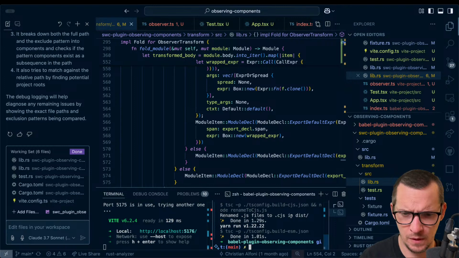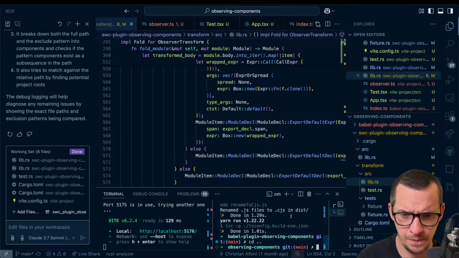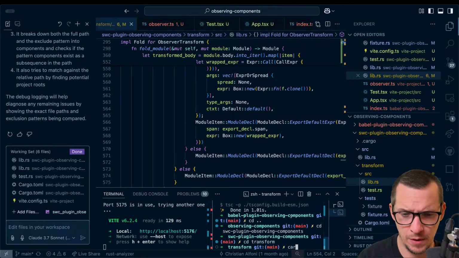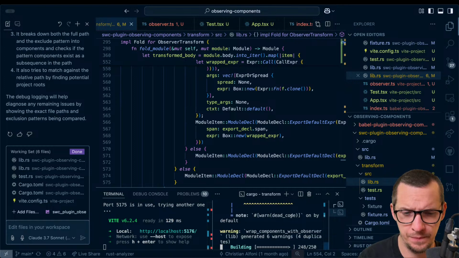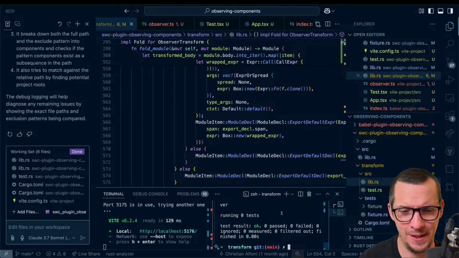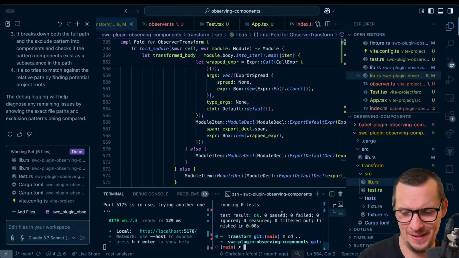Okay, let's go to transform and cargo test first. Oh, there's something, I'm not feeling like there's something going on. Let's see.